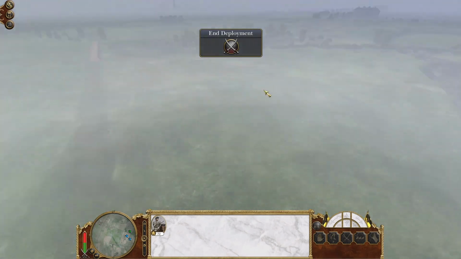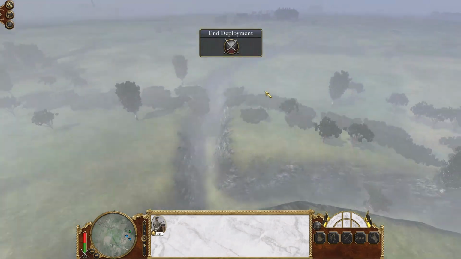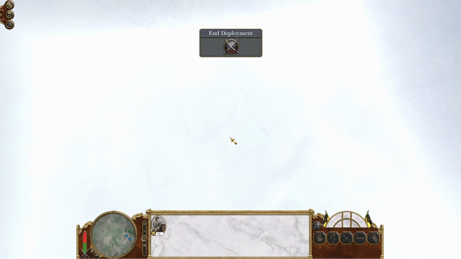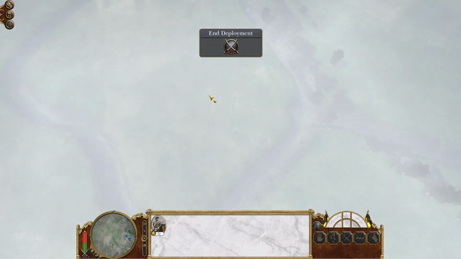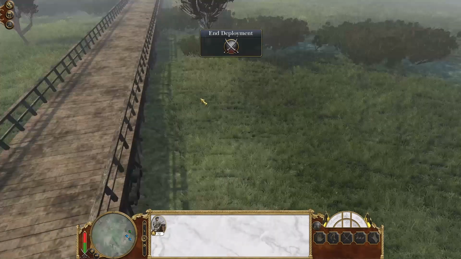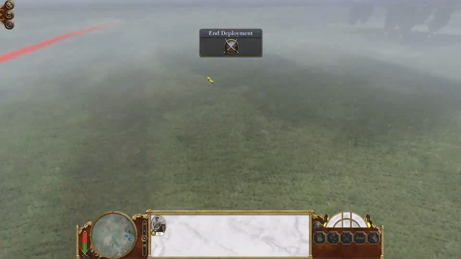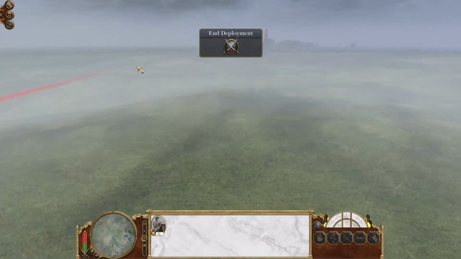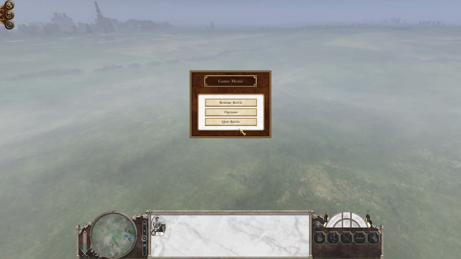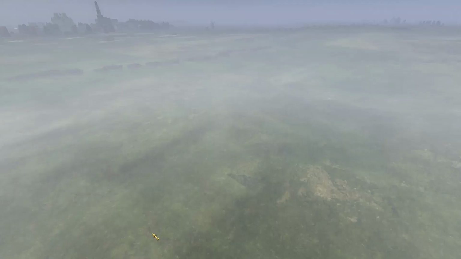So let's see here. So we have some things we need to change. Funny seeing all the stuff from my other map be different here. All right, so we know some things we got to change.